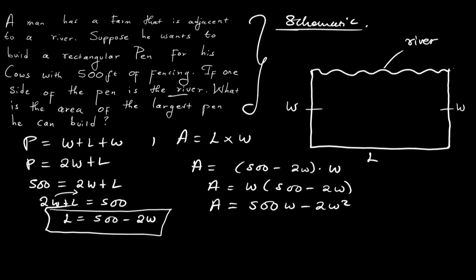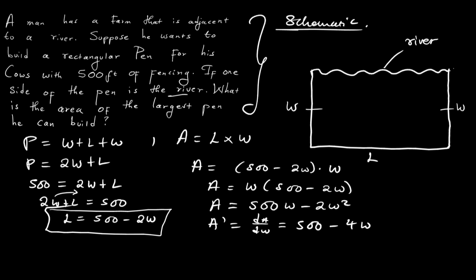Now, once you reach this point, all you're supposed to do is to differentiate and determine the critical points, because the critical points will give you the values that will show you if the area is the maximum or minimum. So, to find the critical points, all you have to do is to differentiate and find the values of the variable that you have in the first derivative. In this case, we're having A with respect to W. But I can just say A prime, which is short for dA over dW, is equal to, if I apply the power here, 500 minus 4W.